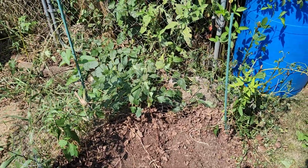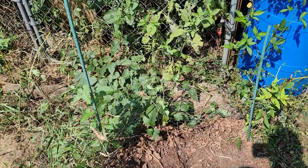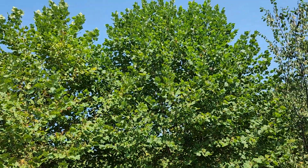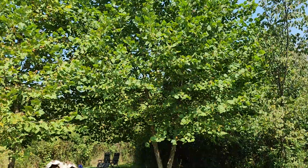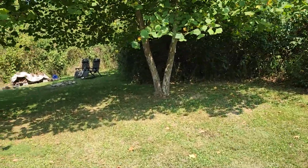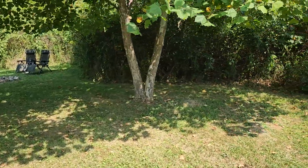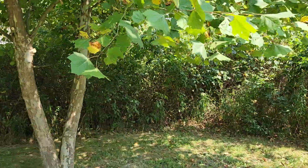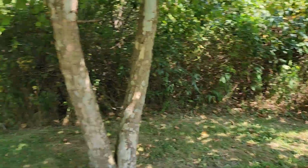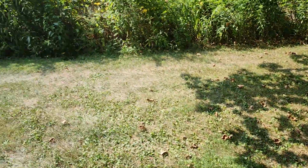This thing was packed all the way past the top of the little fence here, and it was all these giant leaves. You know, you can see them, some of them are falling now, but these things get pretty big, some of them. And you know, they fall, and this whole area is very easy to rake.